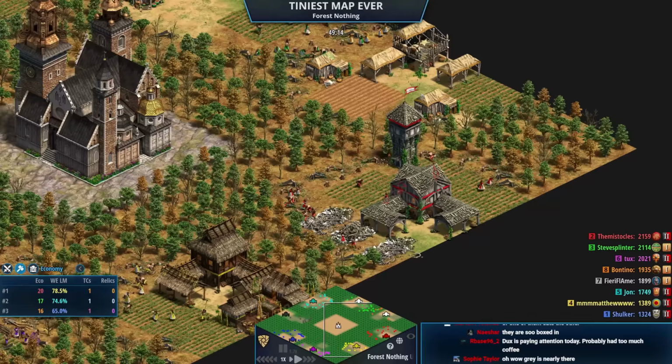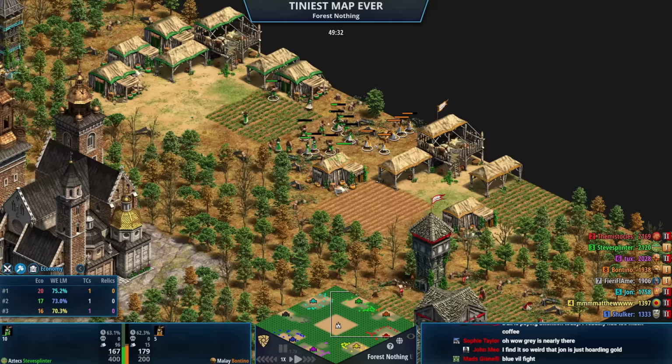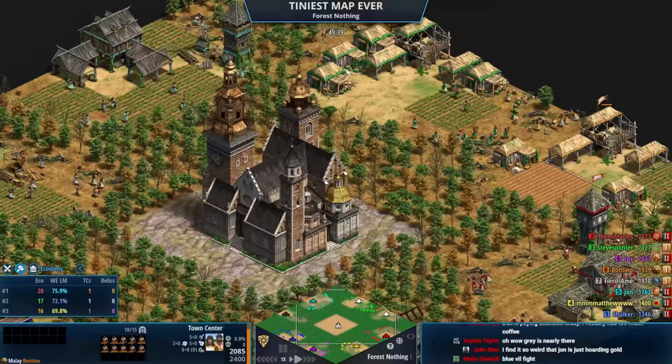I don't know if these two are going to have many places to go. I wonder, who's going to win the race for the farm space here? This will be the safest farm these two could place. First person to place the farm wins. I find it so weird that John is hoarding gold.